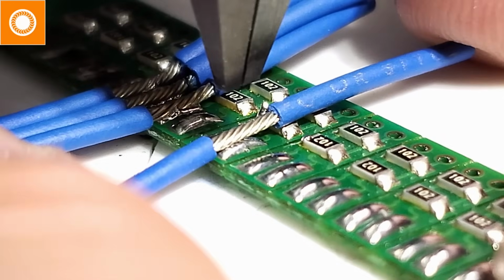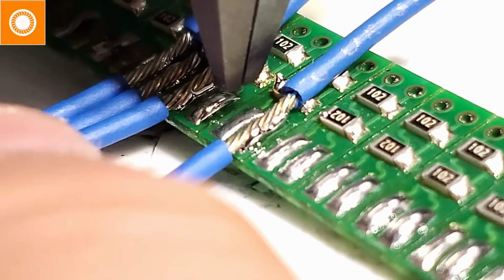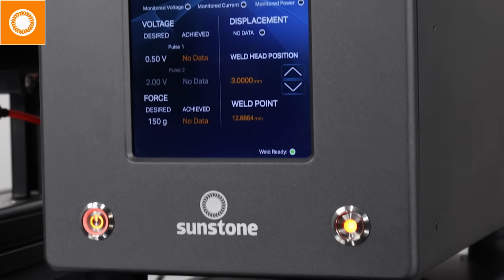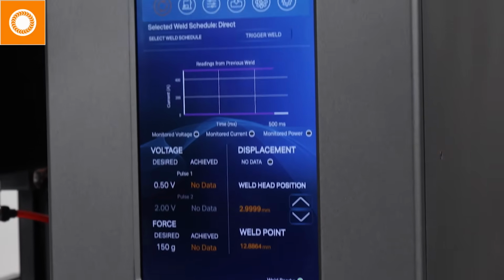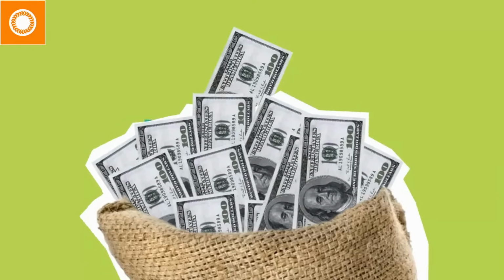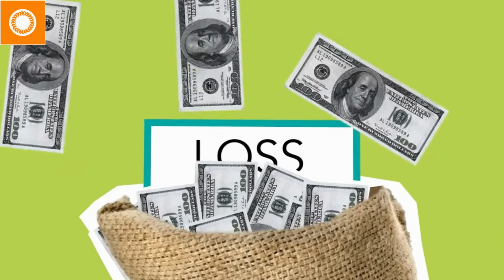In short, in a production environment, the Pico will win gold medals in weld quality and consistency. In short, the Pico is the GOAT. But wait, there's more GOAT for everyone. All weld parameters are controlled digitally, including built-in force and displacement monitoring, so you won't spend thousands more on additional components just to get that same capability.